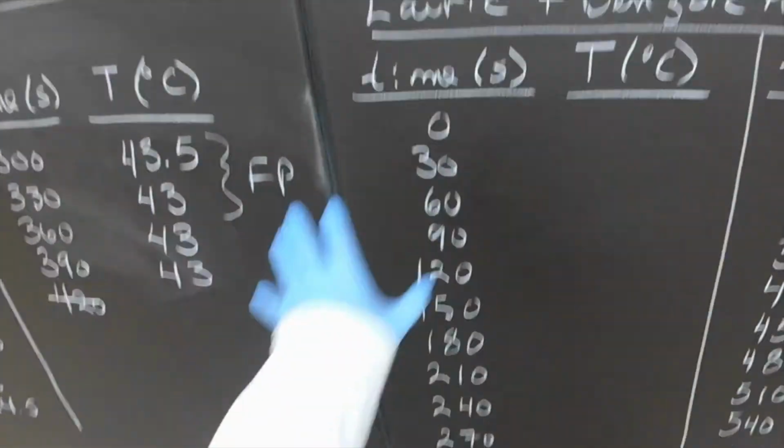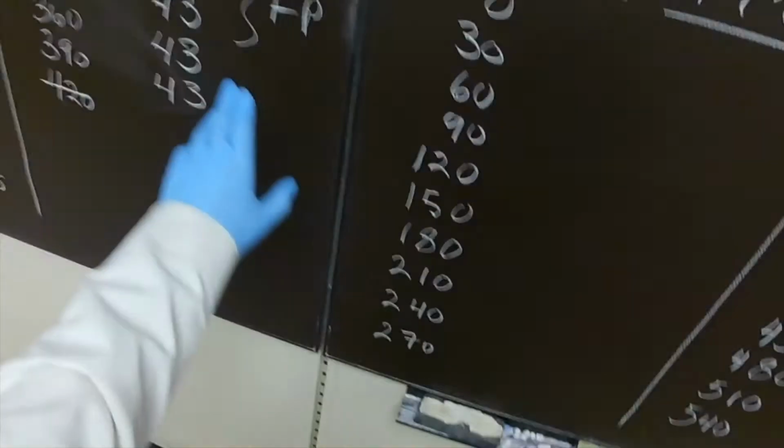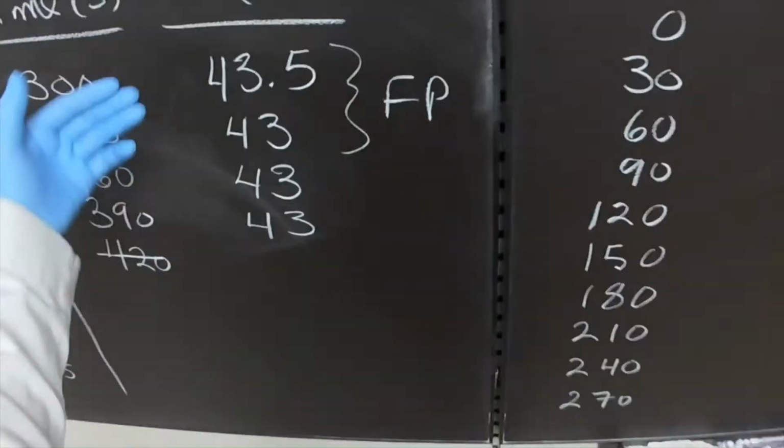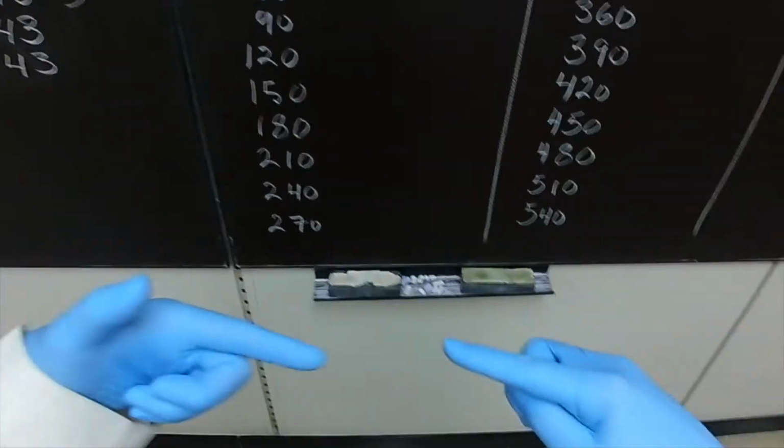Now we need to determine the freezing point of the mixture, the solution. And it will be different than this. In fact, it should be less than that. That's what freezing point depression means. We're depressing the freezing point from this point to something less. And then the calculation is the difference between those two.